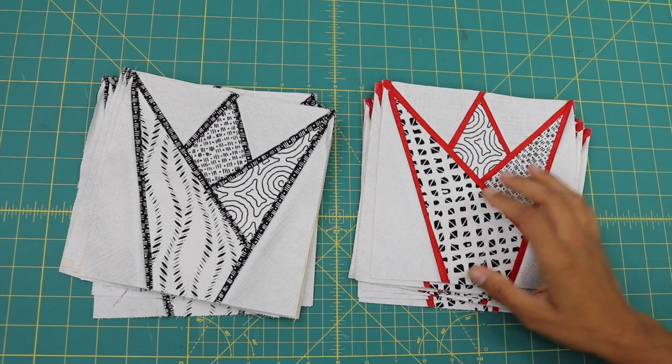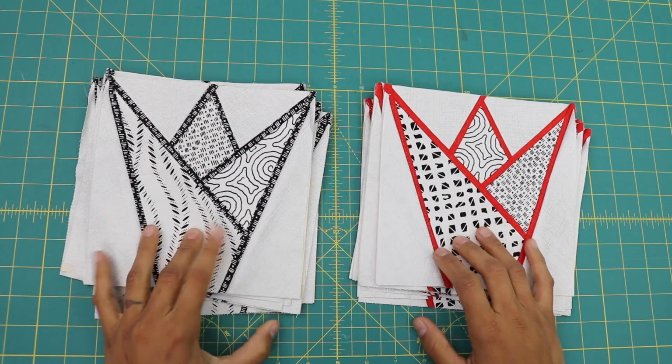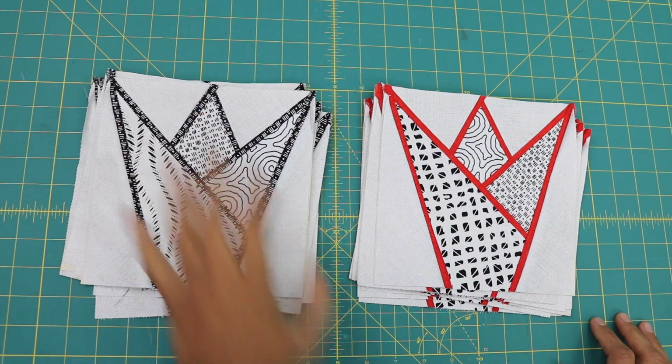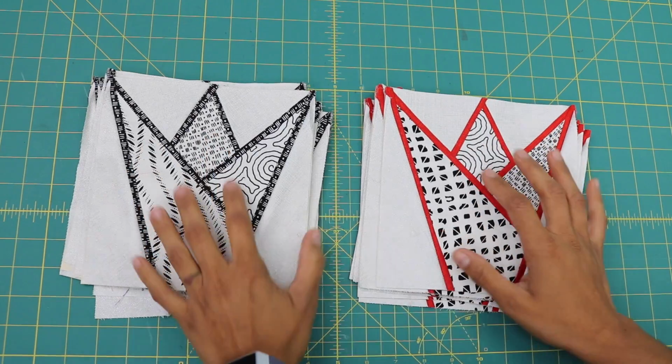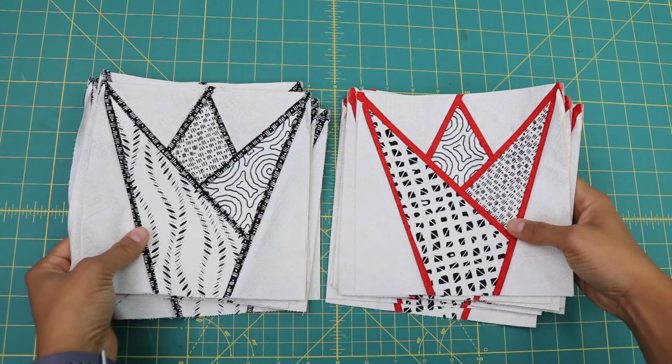All right, moving right along. Here we are with our 20 completed Tulipán paper piece blocks. This takes a while for foundation paper piecing because each one has so many different components. But now that we're here, you should have 20 total, 10 of each, and we are going to start laying them out so that we can sew them together.